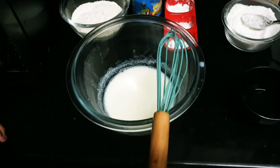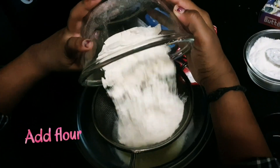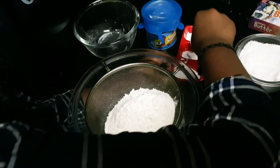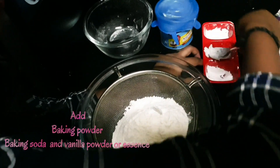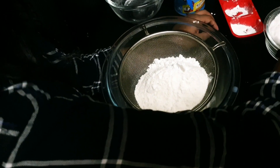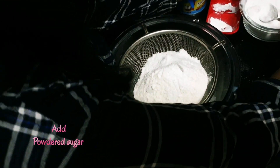Next, I'm going to sift the dry ingredients. Let's keep this aside. Next is some flour. I got an elder with me, mommy. Next, I can't tell which one is baking soda and which one is baking powder. Just a little bit. And I think this is vanilla. And then some powdered sugar.